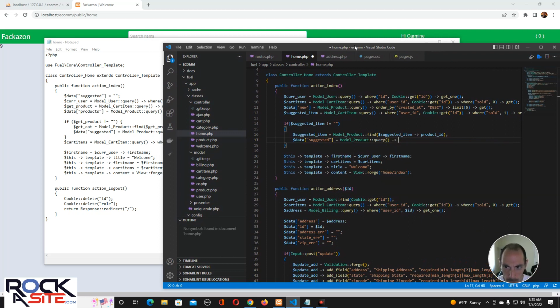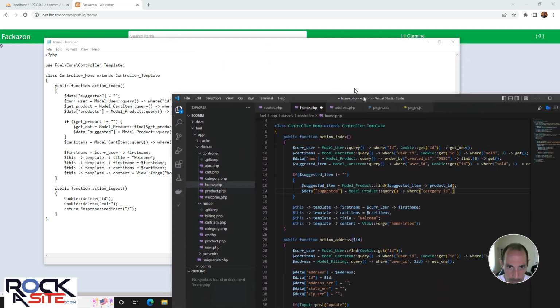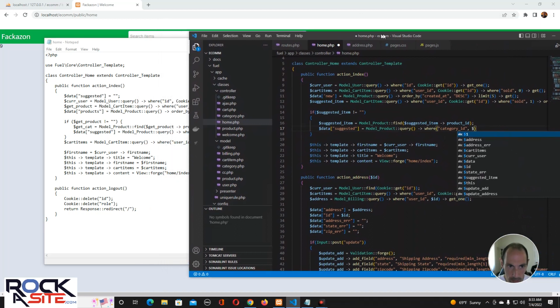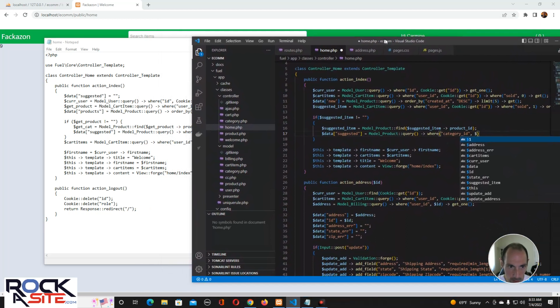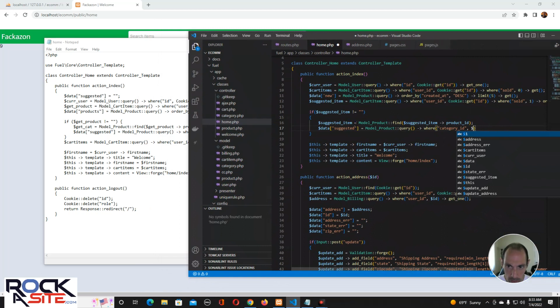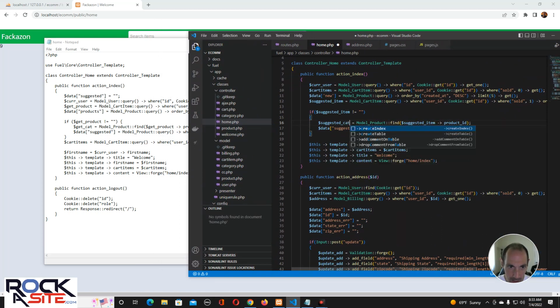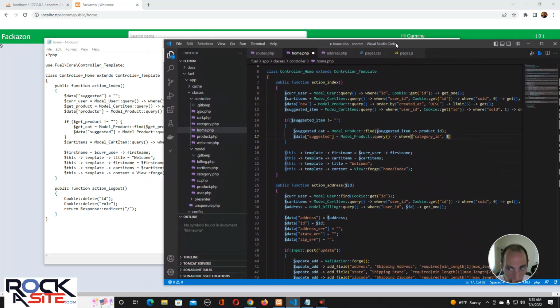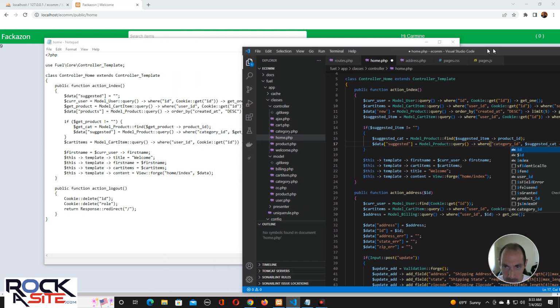Query where category ID is equal to, same thing, right? Get cat. No, I'm sorry, it's the suggested cat ID.